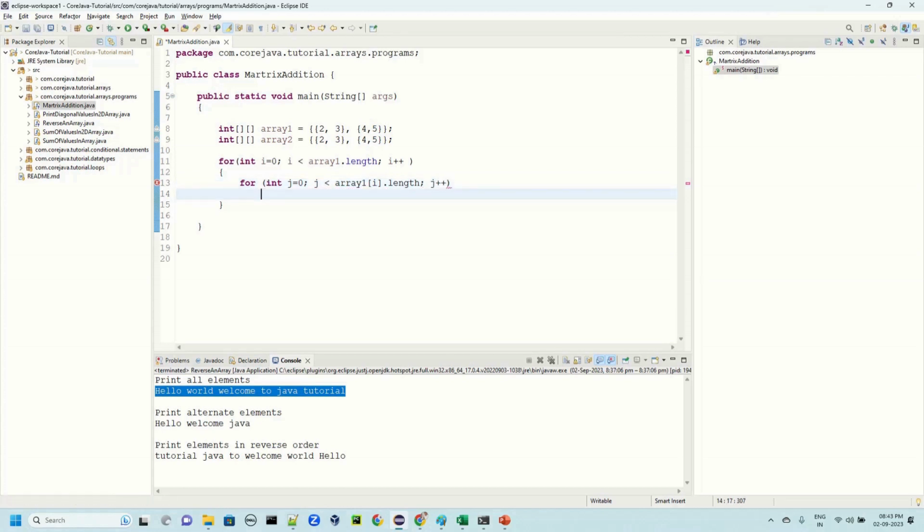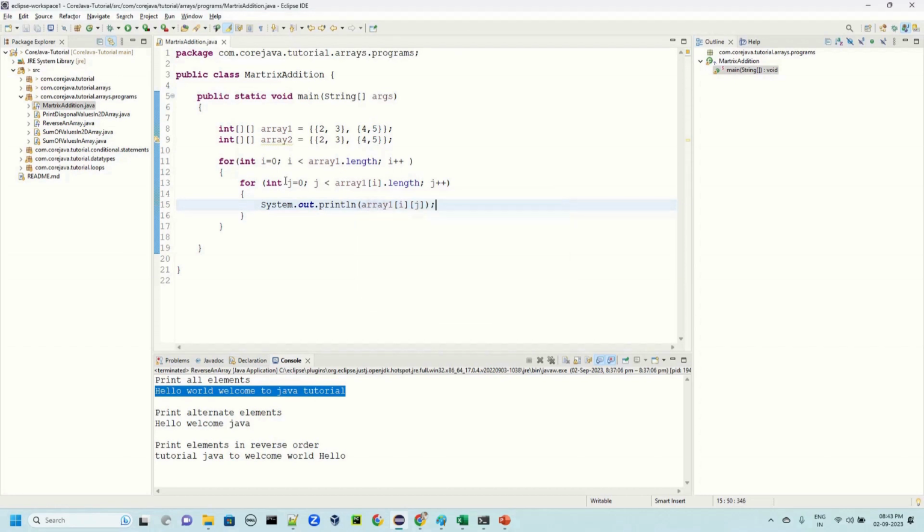So j also should increment by 1. So here is how we can access a 2D array by using two indexes, that is row index and column index. Row index is i, column index is j.